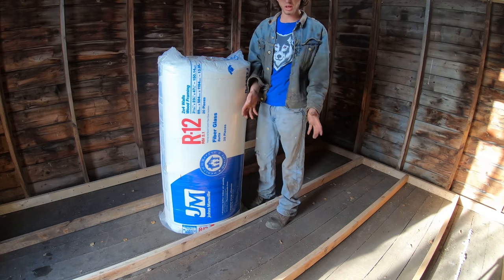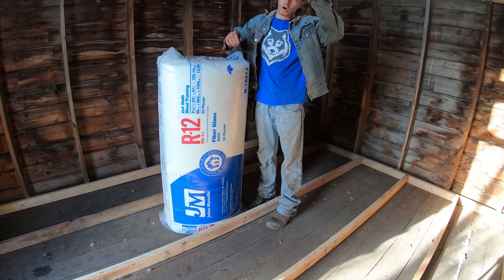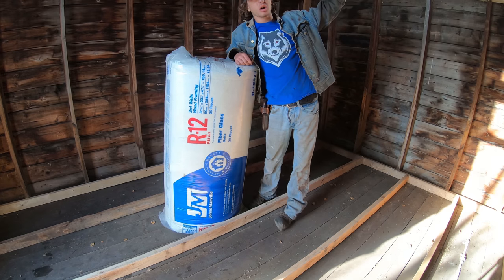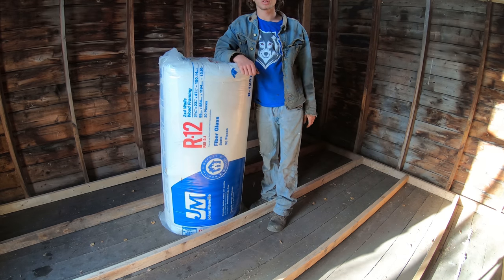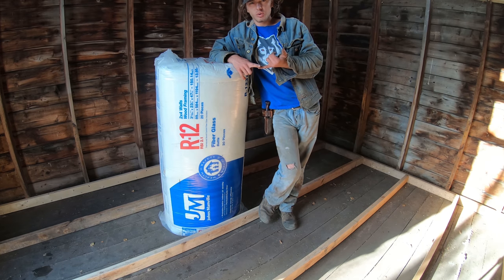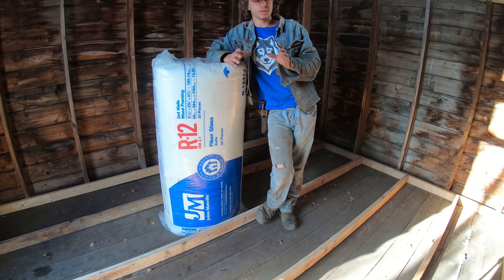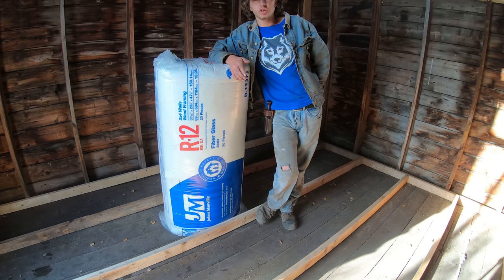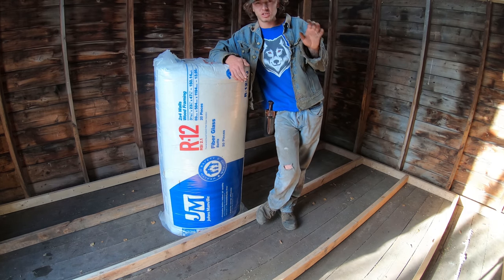So this is just R12 — it's plenty good enough for the floor. Now, it's kind of too bad because we have 2x6s in the walls here that'll put R20 in, and it'll be just perfect. I'll only be able to put R12 in the roof because they're 2x4s — I'm not putting foam insulation or anything else. This is my favorite to use, it's cheap. The thing about this is I only have R12 in my cabin — all 2x4 walls, floors, the whole thing up. And it works perfect with the wood stove in there of that size. You're easily keeping it warm all through the night. Quite often it's too hot, and that's a bigger structure than this one. It's going to work just perfectly.